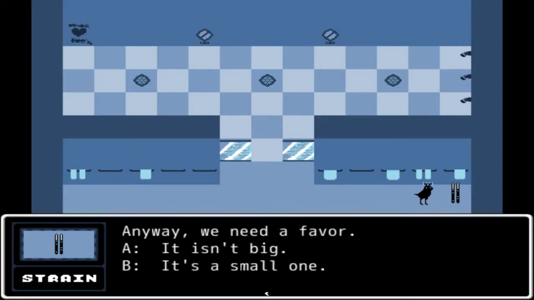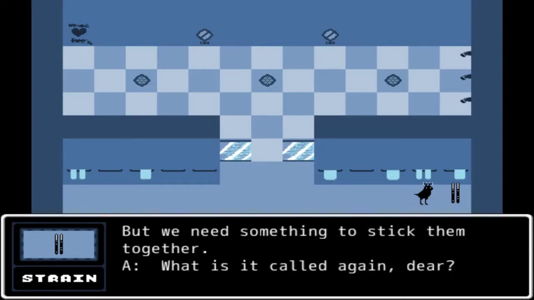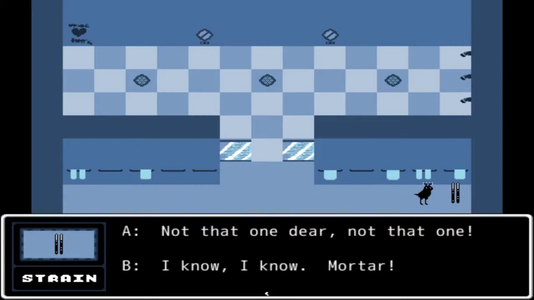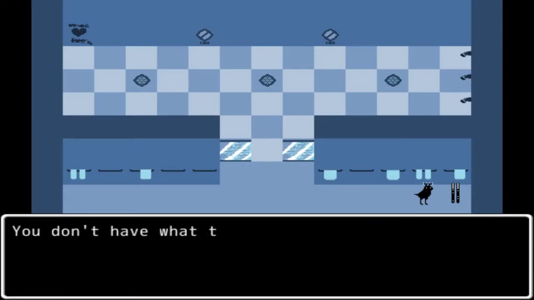Oh, God. Anyways, we need a favor. It isn't big. It's a small one. We want to build a house together. A great big castle. A starter home is just fine for now. We found a bunch of bricks to lay. Oh, I got mortar for you. And this shower is nice and damp, the way it has to be, the way I like it. But we need something to stick them. What is it called again, dear? A tassel. No, it's mortar. Oh, not that one, dear. Not that one. I know, mortar. I got it. So if you happen upon any, fork it over. Top it up.